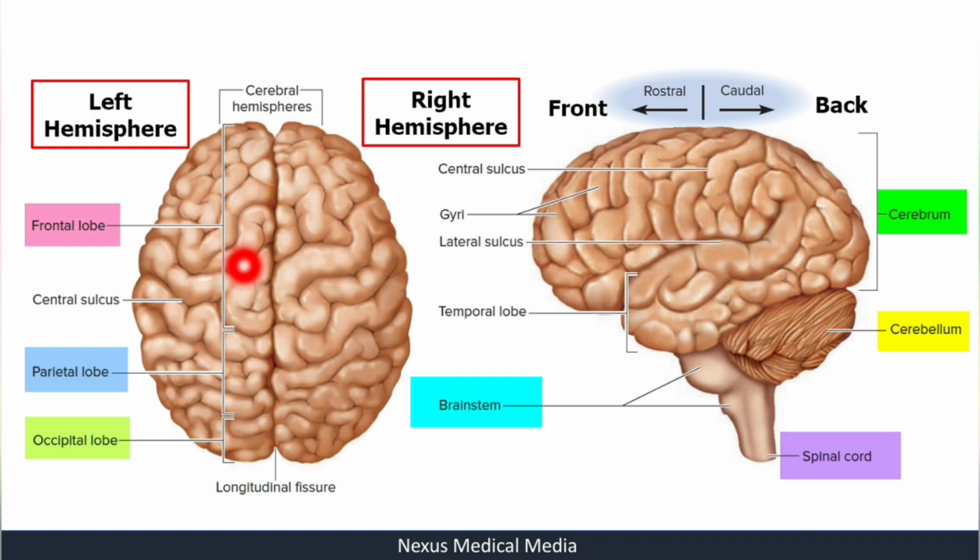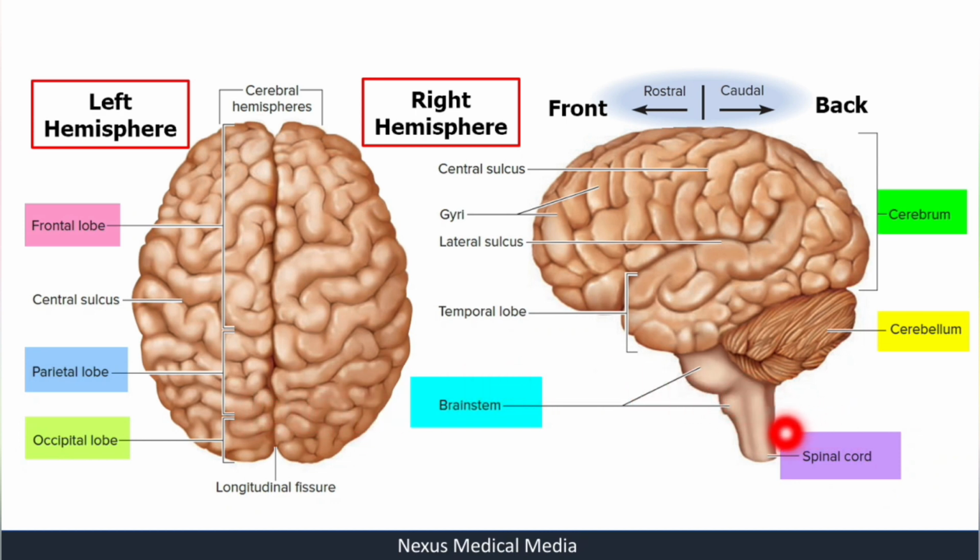The frontal lobe is separated from the parietal lobe by the central sulcus. And here on the back, you can see the occipital lobe, and it is separated from the parietal lobe by the parieto-occipital sulcus, right?